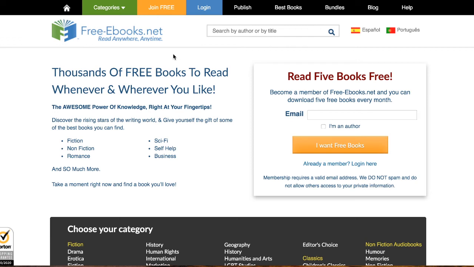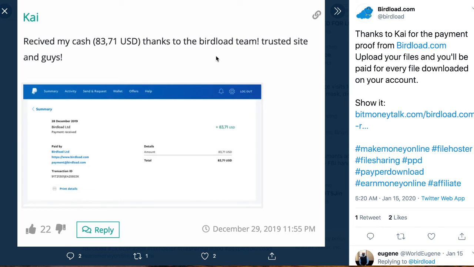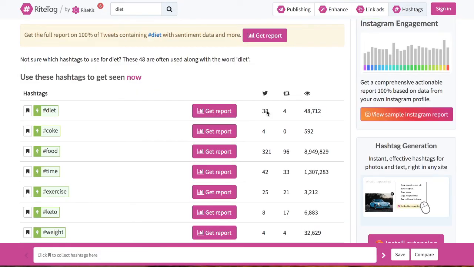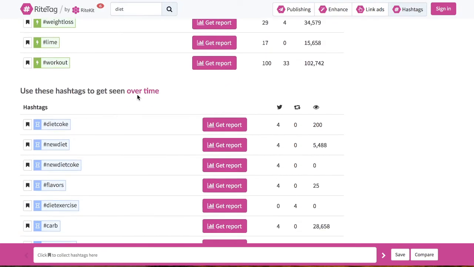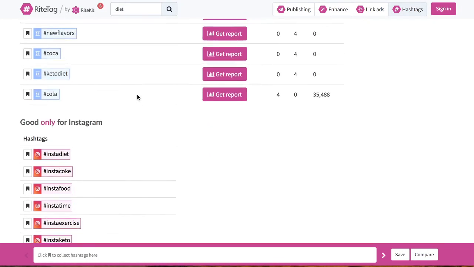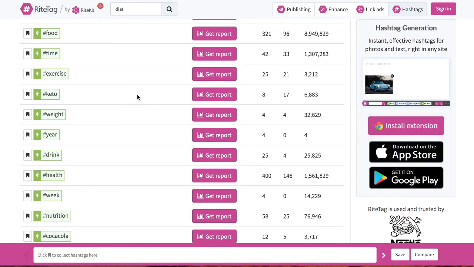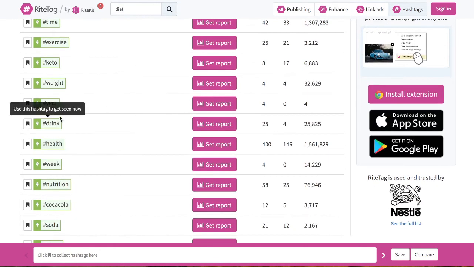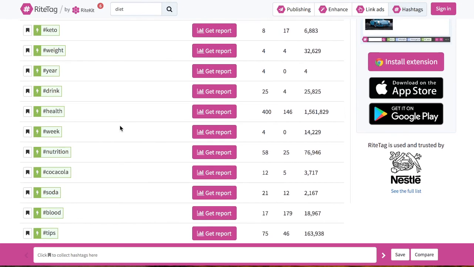And make sure you do all the proper hashtags. You download the book, upload the ebook to Birdload. Then take the file link from Birdload onto social media. Before you do that, you're going to go over here. You're going to check all these hashtags. All right. You're going to check all of them, see which ones work for you, which ones make sense, which ones work best. Because if you put diet in drink, it's not too close. It's there, but it's not there. You know what I mean? Like, it's not something that's too close to what we're actually trying to talk about. You're going to put the link in places where it doesn't necessarily get the attention it deserves, right? It's about putting it right where it needs to be.